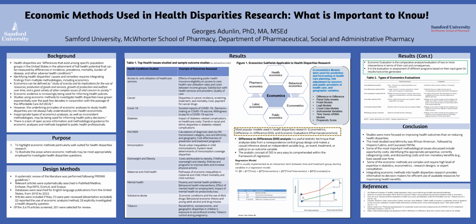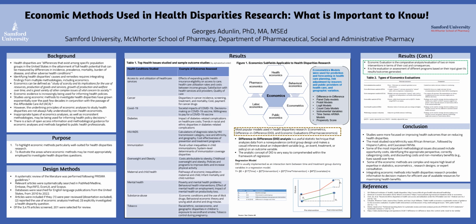The purpose of this presentation is first to highlight economic methods particularly well suited for health disparities research. Secondly, we want to illustrate the areas where economic methods may be most appropriately employed to investigate health disparities questions. We undertook a systematic review of the literature using the PRISMA guideline.